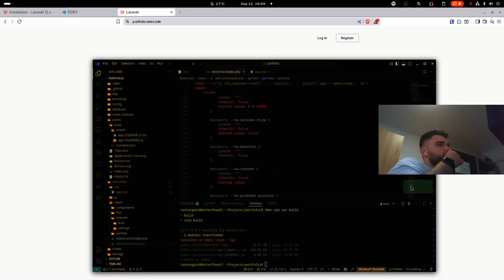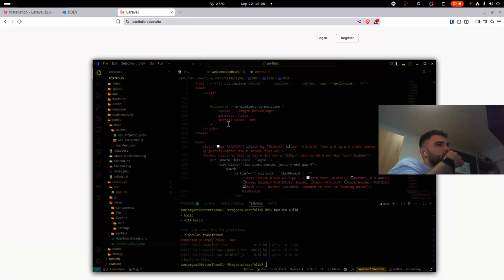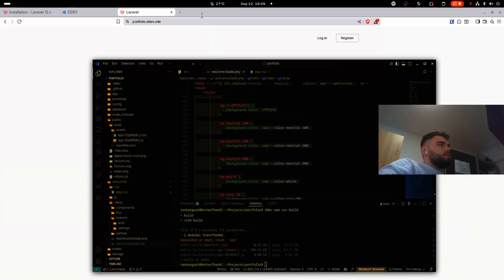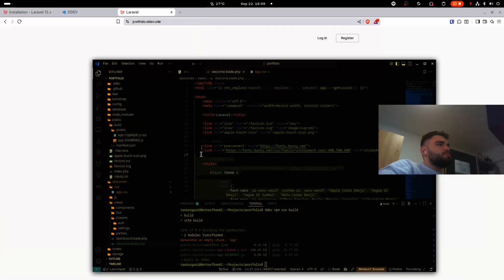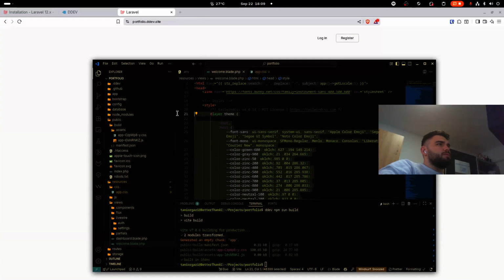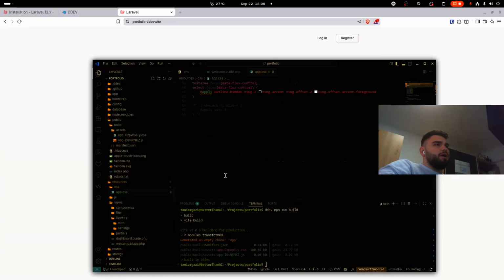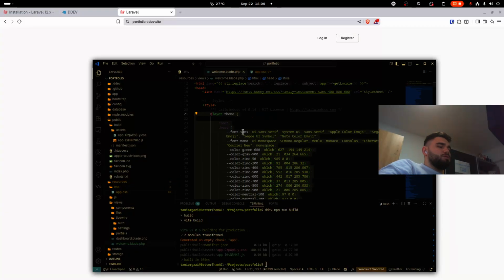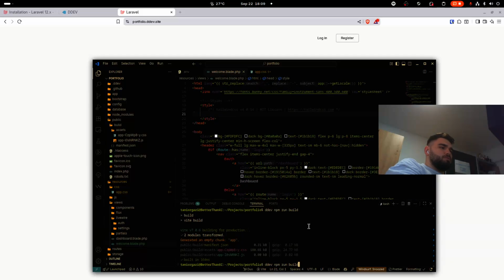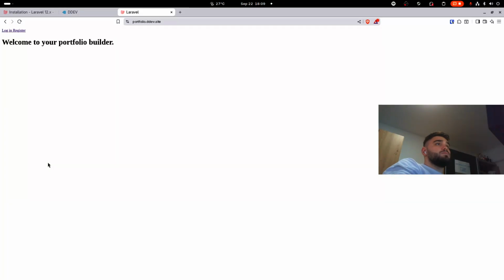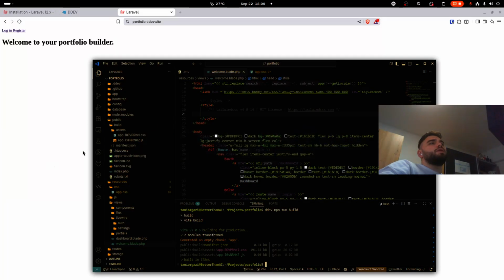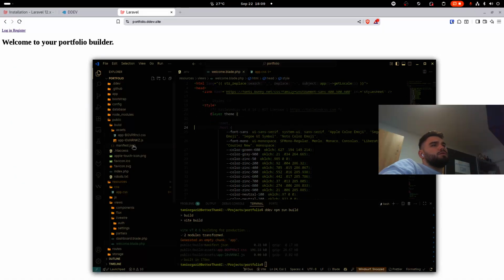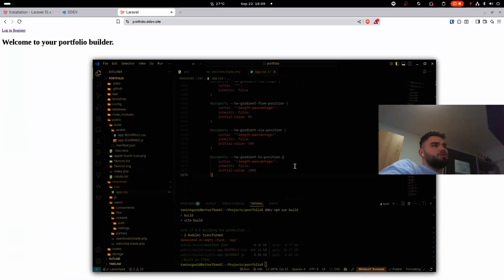I do not understand why. What if I try to move them to our app.css? Does this work? Let's see. No, it doesn't. Okay, that's weird.